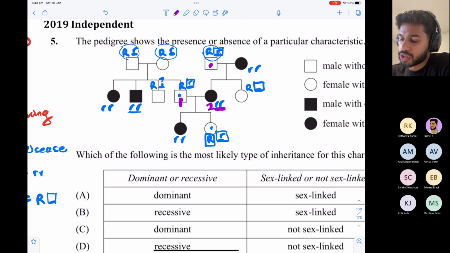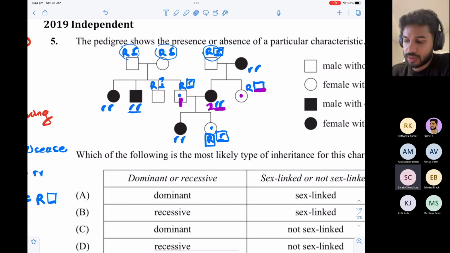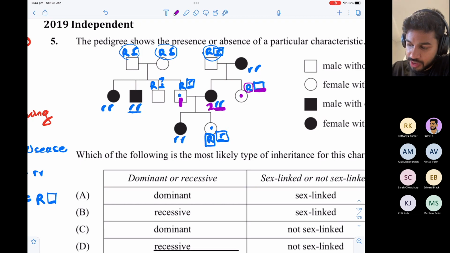And now going to generation 2, individual 1, 2, 3, 4, 5, 6. Individual 6 in generation 2, this person here. What must this letter be? Let's go to Sarah. A small r. Very good, right? The big R must have come from here. So little r came from the other parent, right? Little r. So now we finished this pedigree.